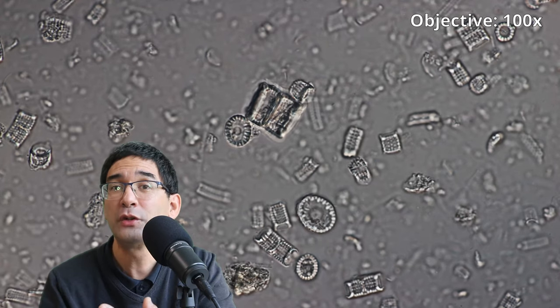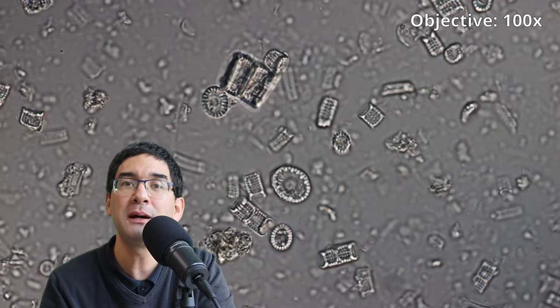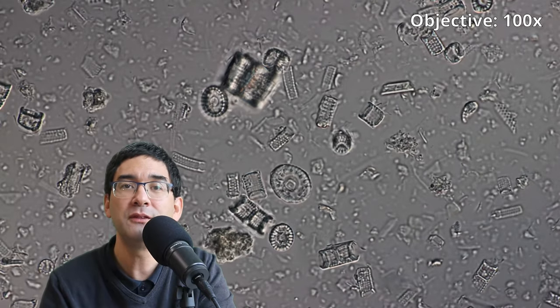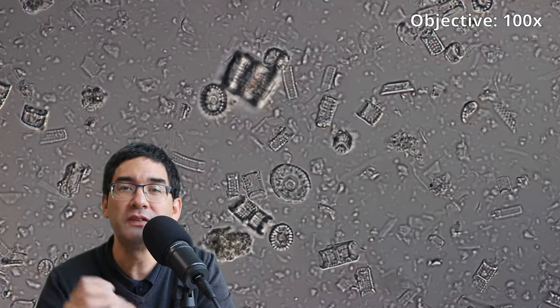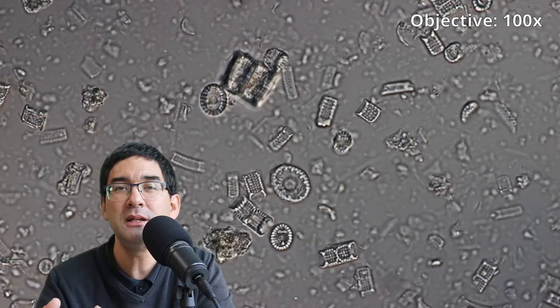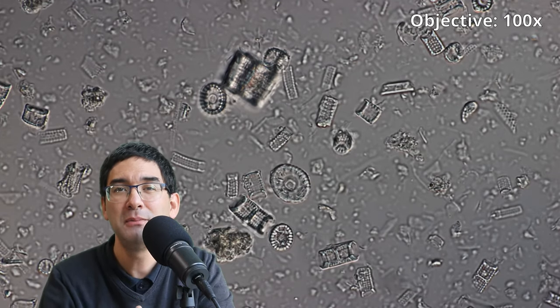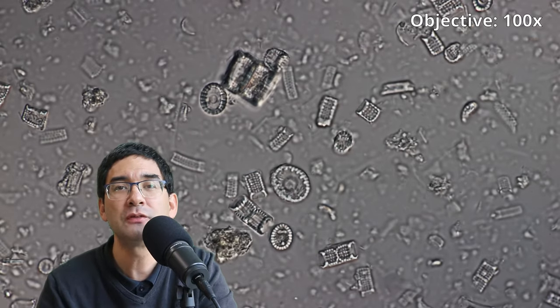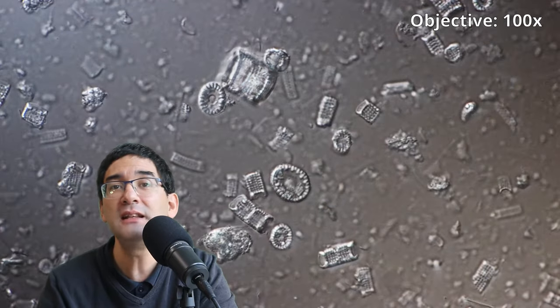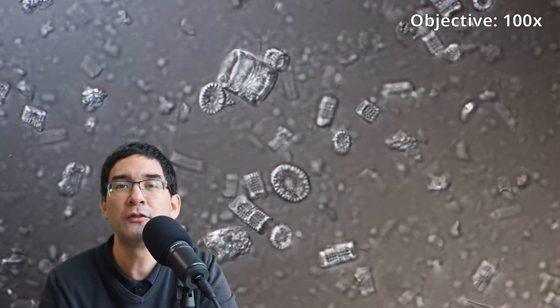And for this reason, I recommend that if you want to make yourself a diatom slide, that you try different mounting media with different refractive index, simply to ensure that you're able to see all of the details because of the refractive index of the mounting media and the frustules of the diatoms. If they're the same, you're not going to see anything because they have no color. So I recommend that you do a little bit of experimentation around and you can change the refractive index of your mounting medium simply by adding sugar.